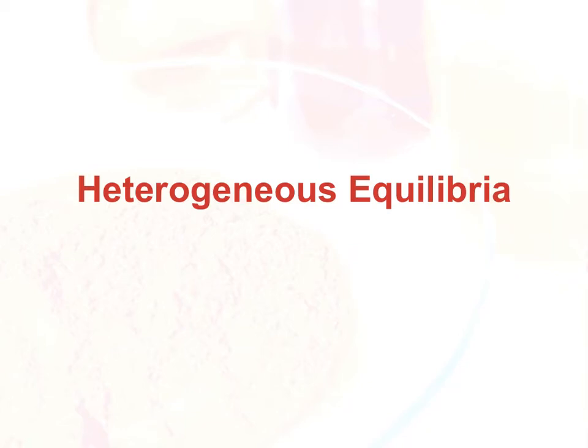So up to now we've been focusing on general equilibrium expressions and not really differentiating between the specific types of matter that are present in the chemical reaction. So are we in the gaseous state, liquid state, solid state, etc. So that brings us to heterogeneous equilibrium and differentiating between hetero and homogeneous equilibrium.